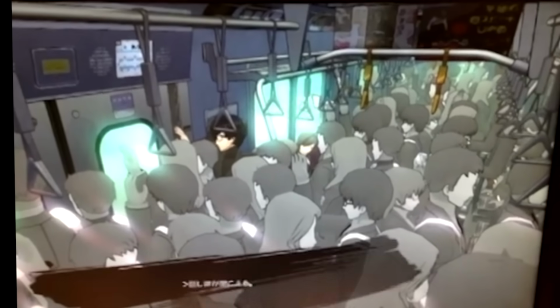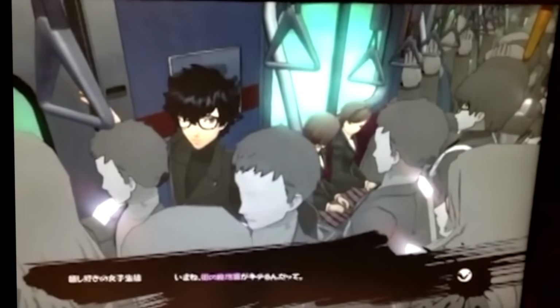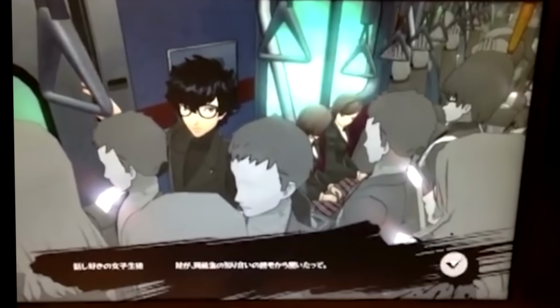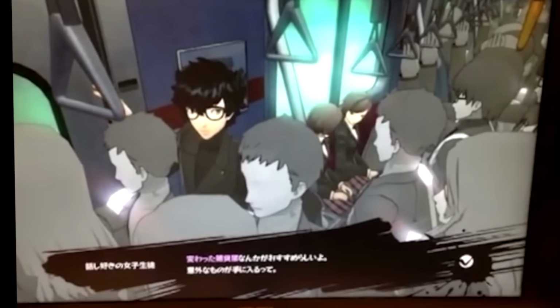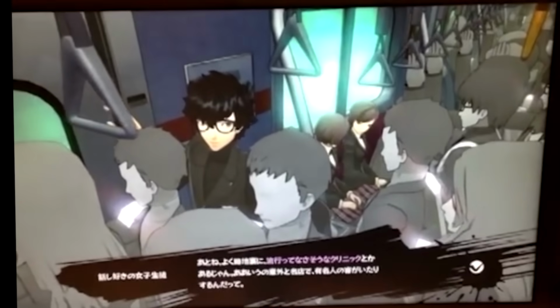And now onto the last prototype footage we have, which takes place on a train. This build was designed in order to see what it would look like if crowds were gray, in order to help important characters stand out, like the two students that Joker is overhearing. This idea was scrapped though because, well, it wasn't colorful enough, obviously. Oh, and also Joker's wearing another early outfit here too.